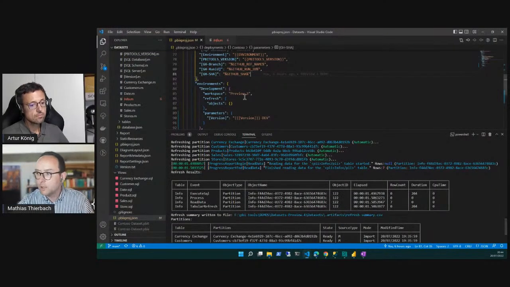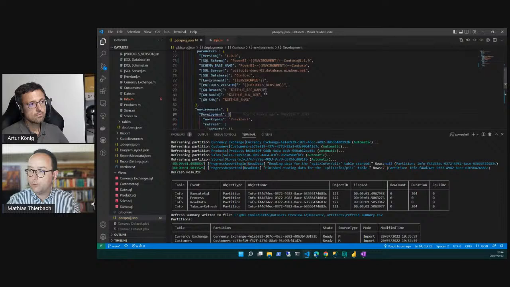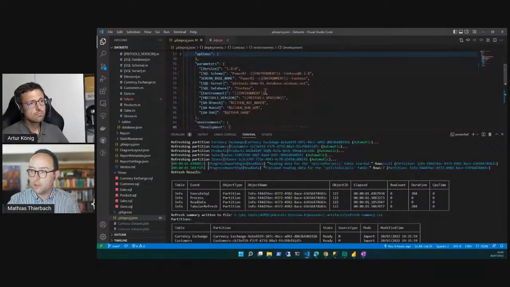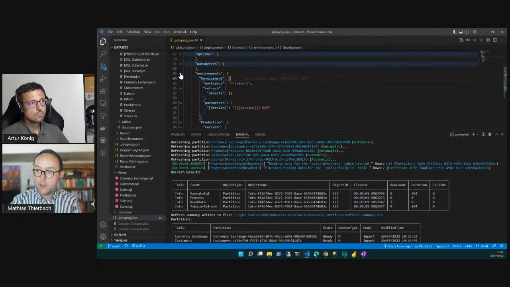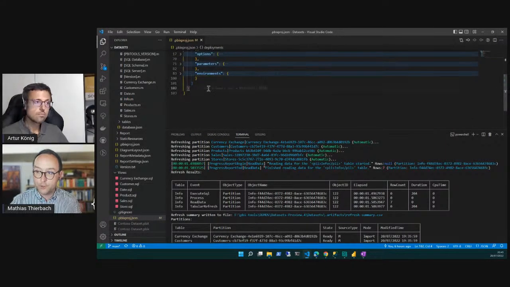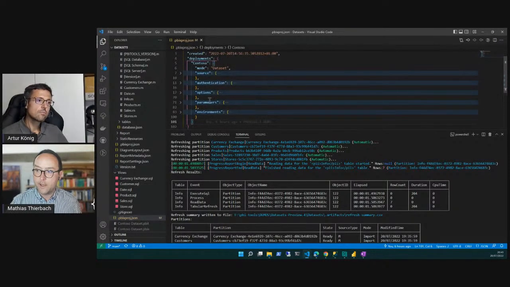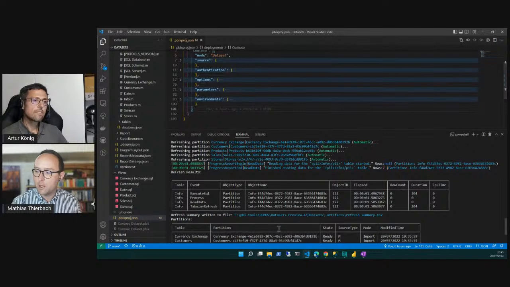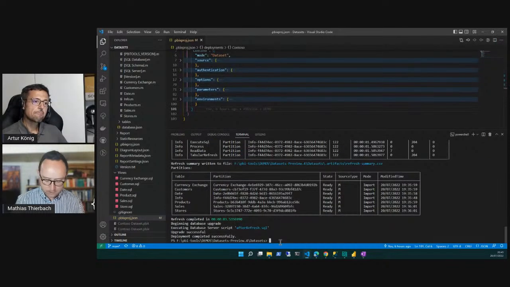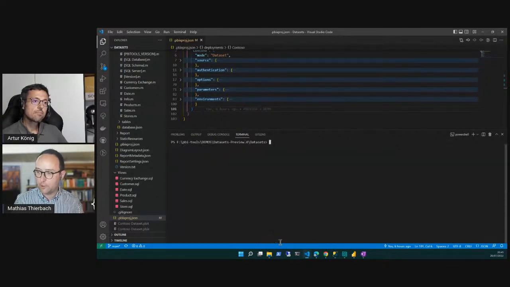And if we now go back in and deploy this for the first time, because of the gateway bind, we're going to be able to not just deploy it, but also get a full refresh the first time around. Obviously, that is only because I happen to have a data source defined on my gateway that matches the data source I'm referencing here. So if I clean this, clear this, here we go.